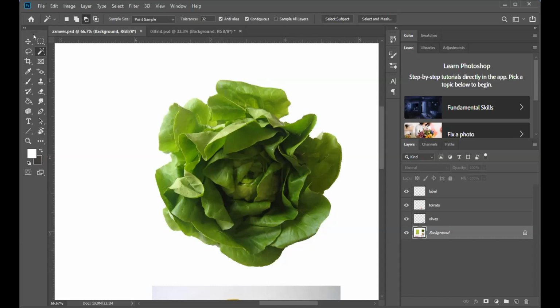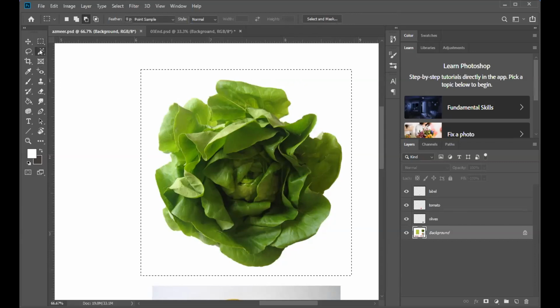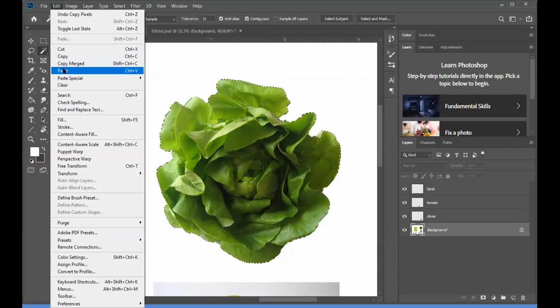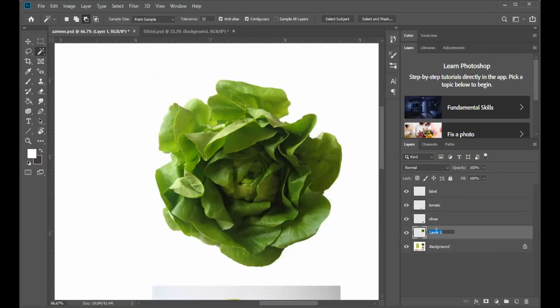Let me show you again. So go to the rectangle, draw a rectangle around it, then go to the magic wand, make sure subtraction is selected, and then click on the white area. There you have it. Right, edit, copy, edit, paste. So you call it lettuce.